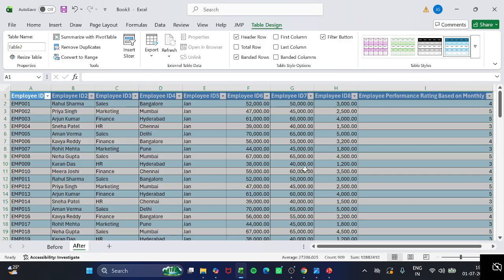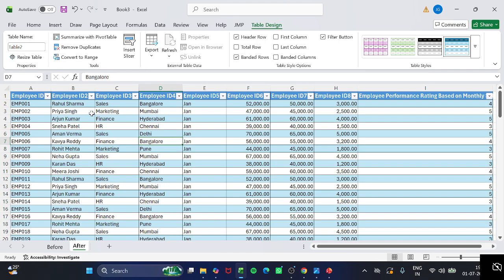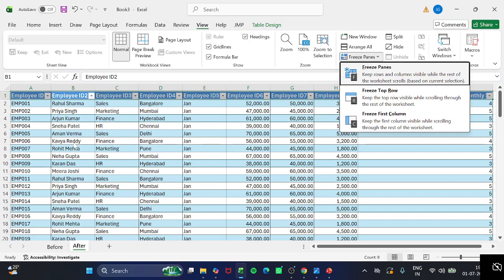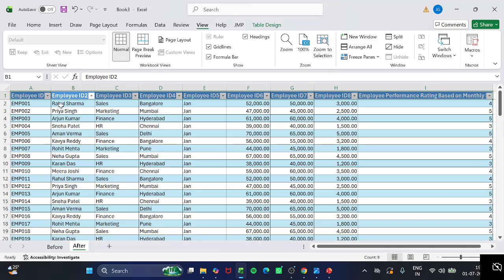So here's our bonus tip: you should always freeze the top row. Watch what happens when I scroll down. The column headings disappear. I want to freeze my header, so I select my header and press Alt W F R. Now I have frozen my row.